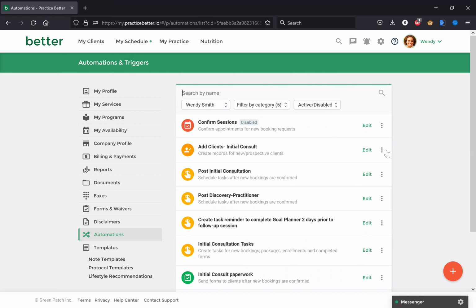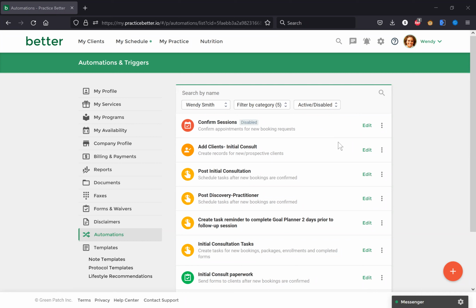Great. So this is just another, like we said, really nice way to sort of automate that process of keeping your client accountable. You could use that in many different ways. Again, with this example, we're talking about reminding them 2 days prior to a follow-up session, but if you wanted to create a task for them, a certain amount of time after a session, you could also do that. So there's many ways that you can utilize that automation.